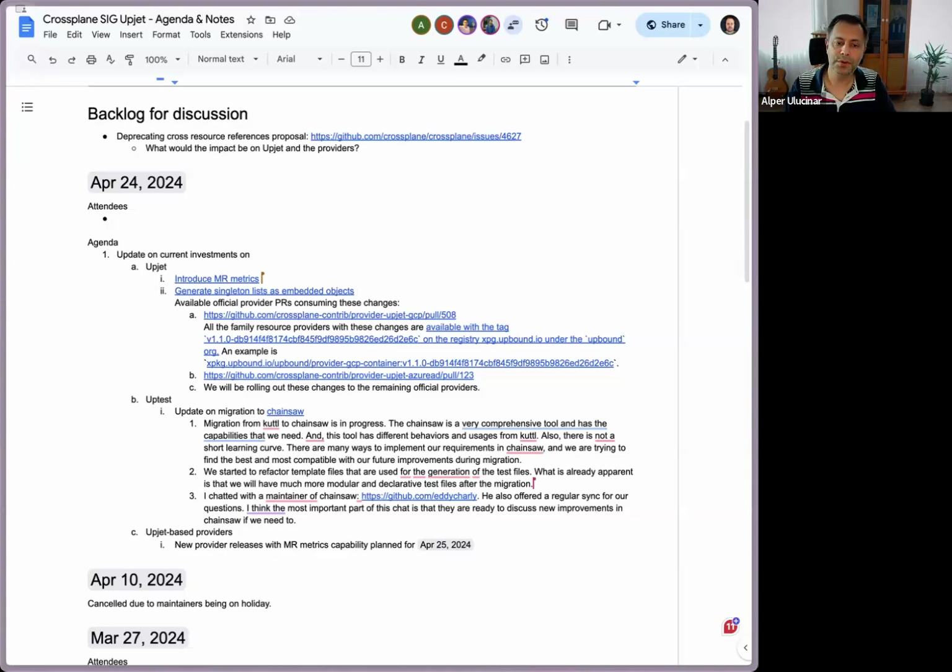We have also opened two PRs consuming these Upjet changes, one in provider Azure AD, the other in provider GCP. Interested community members can take a look at these PRs also.